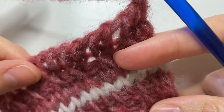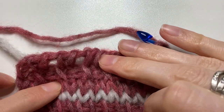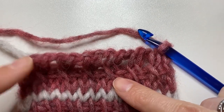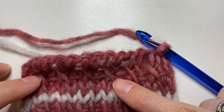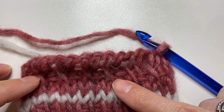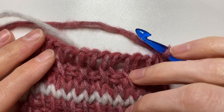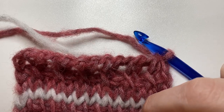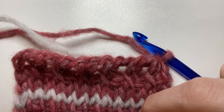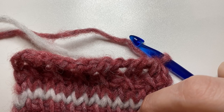Repeat this stitch combination two more times. So you will work two rows of Tunisian knit stitch followed by one row of Tunisian cross stitch. You repeat two times, so you will get up to row number 20, and at the end of row number 20 you will change color again to your alternating color, and you will work two rows of Tunisian simple stitch, which is rows number 21 and 22. At the end of row number 22 on your return pass, you will change back to your original color and work another honeycomb section. So you will repeat rows number 4 to 9.